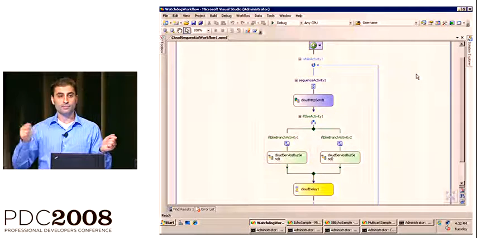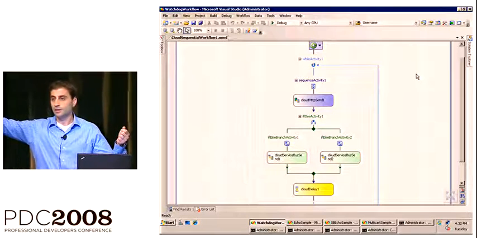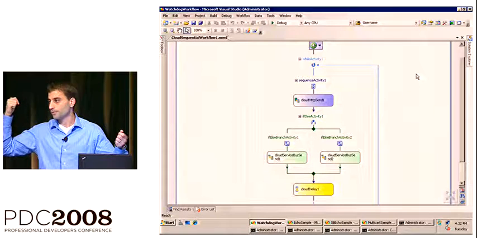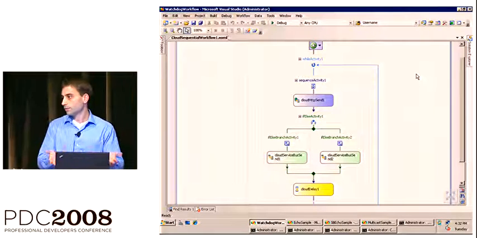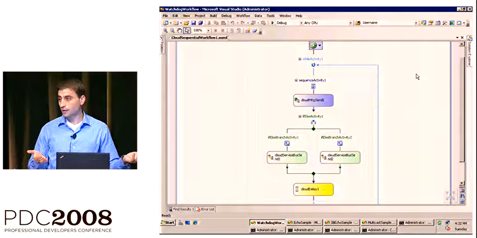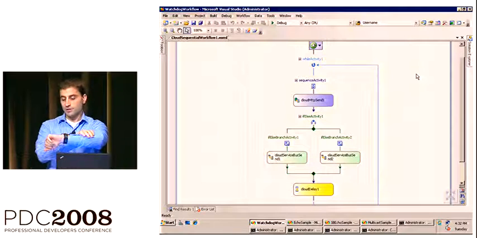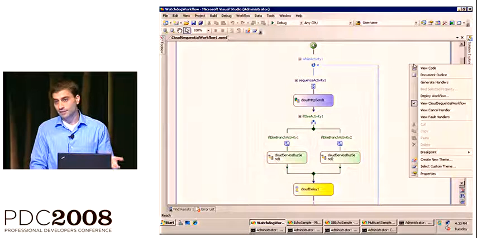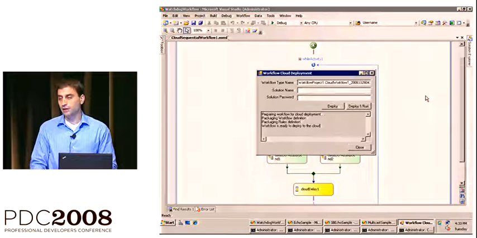If it's up, it's going to send a message out onto the service bus. So we're actually going to spin up an app to listen to messages that are being driven by this workflow. So I have this developer experience here. There's a couple of ways I could actually get it up into the cloud. I want to make sure that you guys can get to your 4:45 if you so desire. So I'm going to do the quickest and I think one of the most compelling ways of getting it. I can right-click on the design surface and I say deploy workflow.